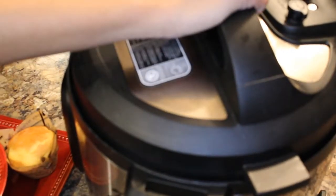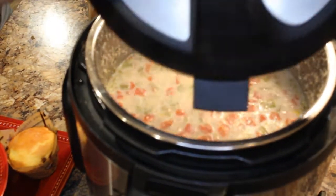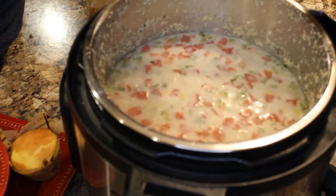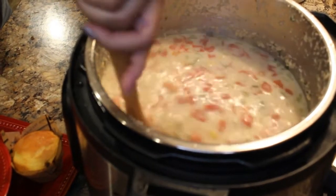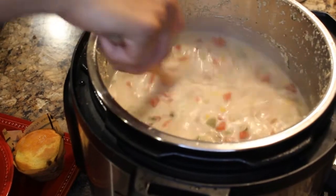All right, now we're off the pressure. The pin just dropped. Everybody, the pin is dropped, and now we're going to open up this deliciousness. Can we get on the pot? Okay. So, now that the pin is dropped, we are turning the Instant Pot open. And ladies and gentlemen, we have your Southwest chicken chili. Look at that.